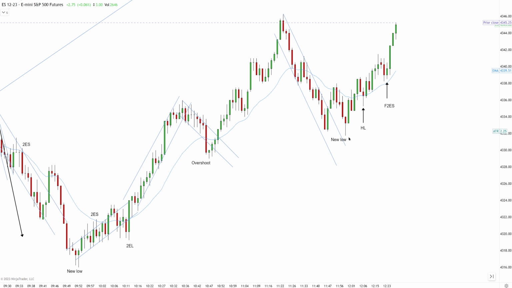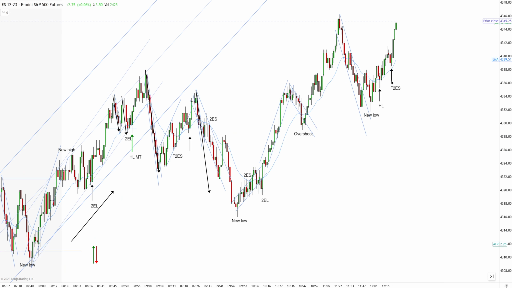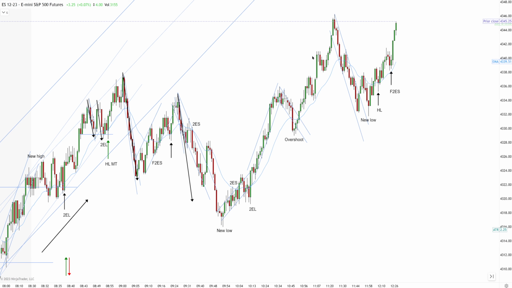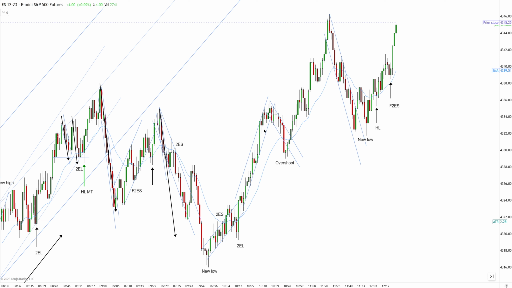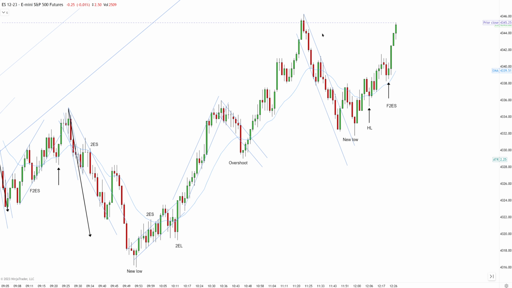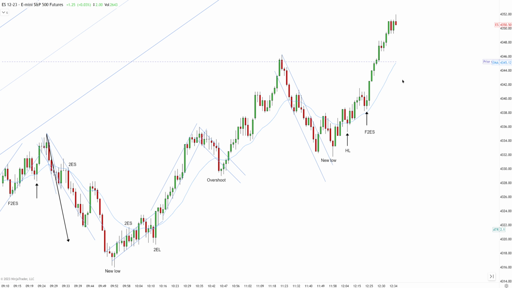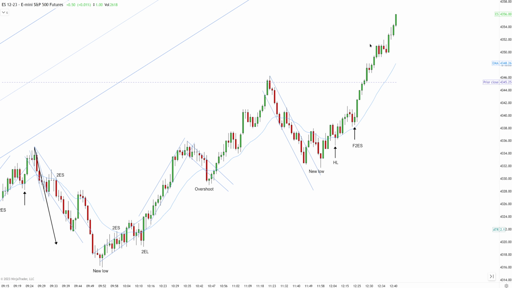But that doesn't mean you don't want to study what's happening here. Because if I zoom back, you can see how overwhelmingly bullish this was. And especially here, the pullbacks are starting to be so tiny that you can see the bullish momentum picking up. So when the correction played out with a break to a new low and you have a push back above EMA, EMA holding, that's a sign that the market may be more bullish. And this is indeed happening. We keep working higher. Definitely cannot pick tops.